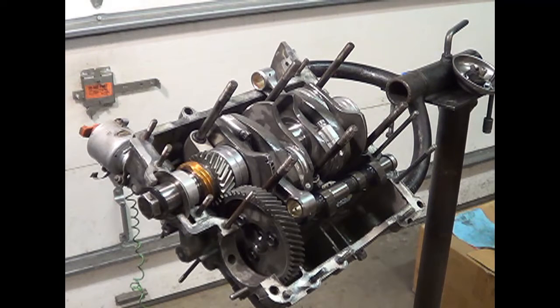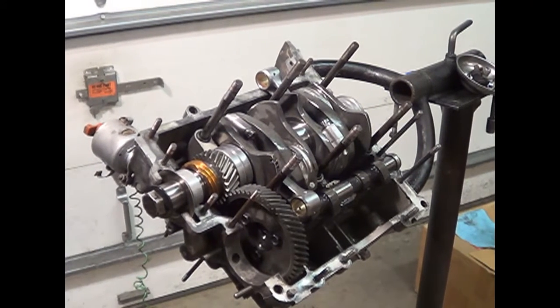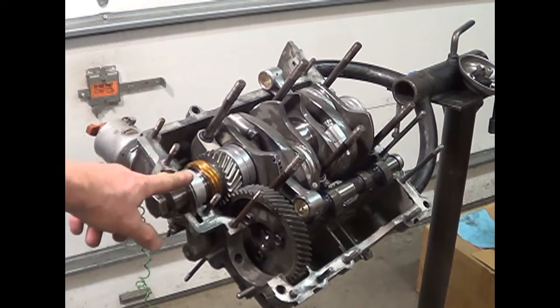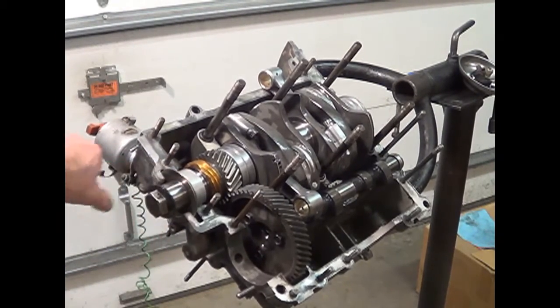I struggled with it - this is the first time I've done it this way. I ain't undoing it just to show you. I had a heck of a time getting the crankshaft in there, and then I got it all together and forgot the washer - this convex washer that goes on the front. It wasn't even on there. I finally had everything set just perfect and then - oh crap. I'm gonna go inside, answer a few comments, and get away from this.